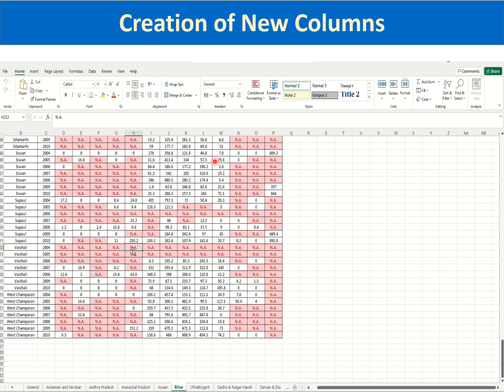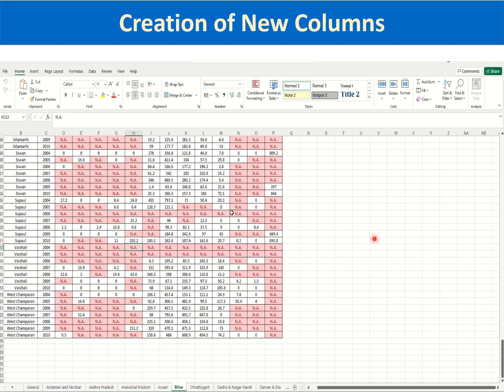Now, whenever you are importing any data into a data frame, from a CSV file or Excel file with empty cells, that is missing values, automatically the pandas data frame converts those empty cells into NaN cells, not a number, and such cells are not considered during any operation or calculation with the columns of the data frame.